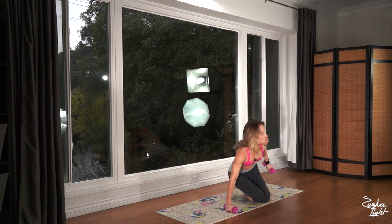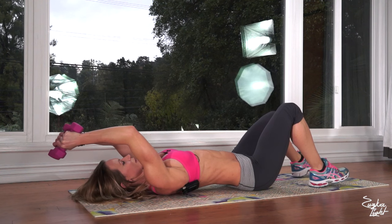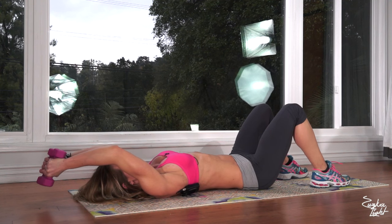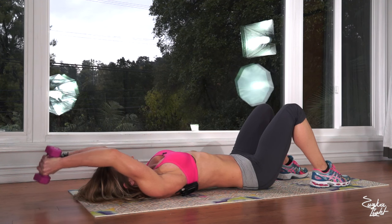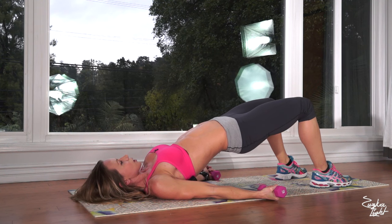Get onto your back. Dumbbells overhead. Feet flat on the ground. And bring the dumbbells down by your side. Lift the hips up, squeeze your glutes.